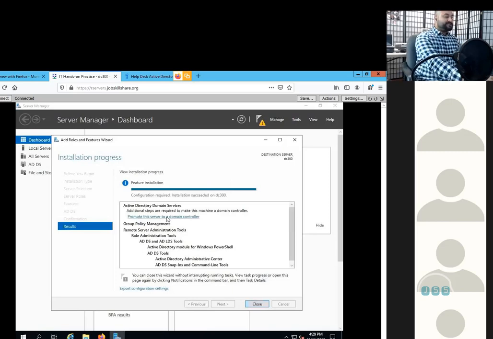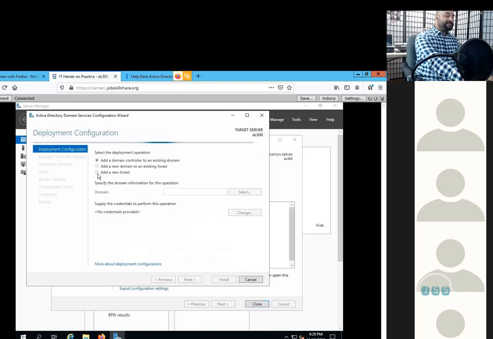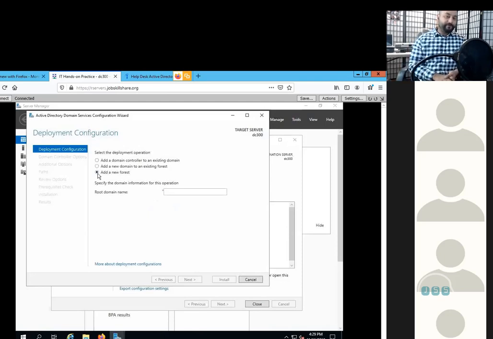So when this installation is finished, we're going to promote this server to a domain controller and install a new domain controller. Now, when you see this option, we are going to use the third option, add a new forest. In Active Directory, some places are pretty big, like where Hadi is working, so they may have different tiers of domains or multiple domains. So they may be using the first or second option to add their existing domain to another forest. But since in your lab you're doing a fresh domain, we're going to be creating a fresh domain right here.